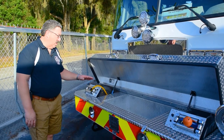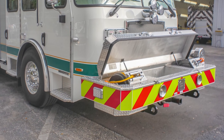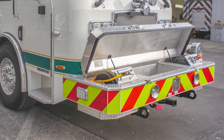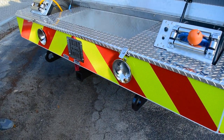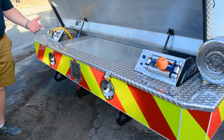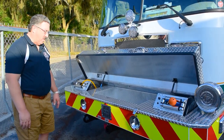On the front of the truck, we have an extended heavy-duty bumper with an airline and an electric cord reel, as well as hitch points at four different locations on the truck — one in the front, on the back on each side, and at the rear of the truck for a portable winch.